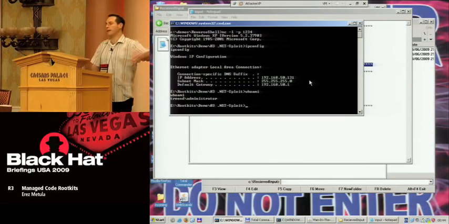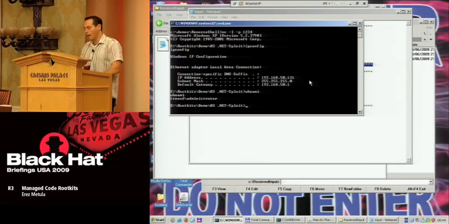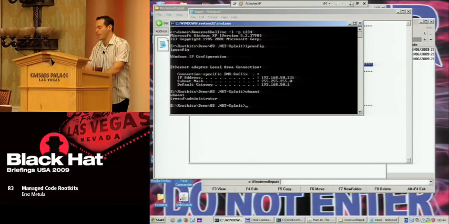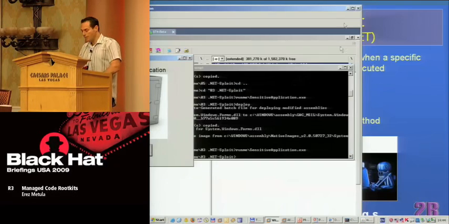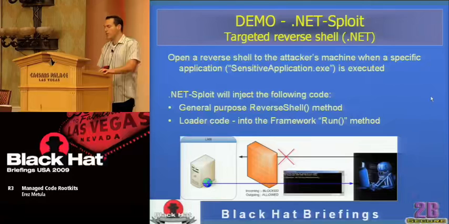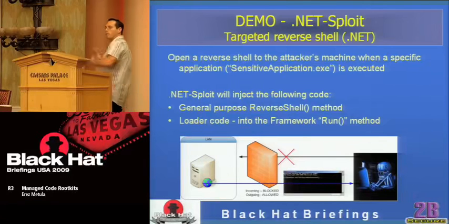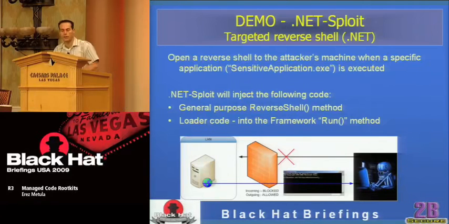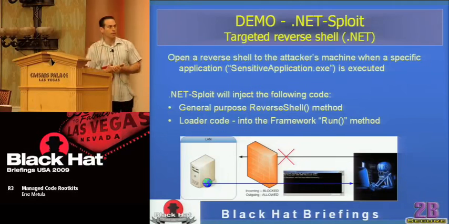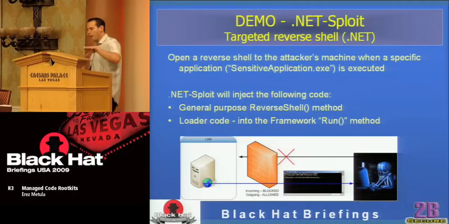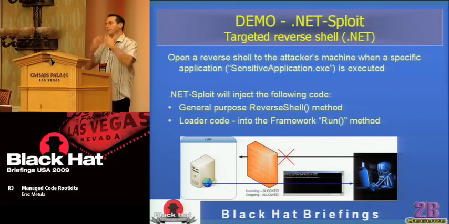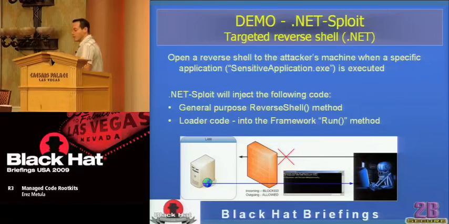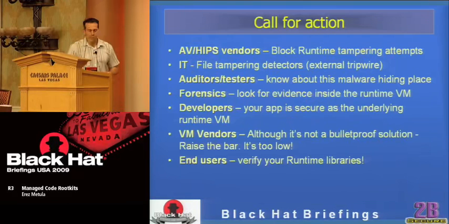This is when the machine is being hacked, it's been rooted, so basically the user will not see that it happened. Well, up until now, we've seen .NET-Sploit, which can be used to inject this kind of malware into machine-specific code. Again, this is not a .NET problem. This is a problem also for Java, also for other platforms. .NET-Sploit can be extended and can be used to perform other kinds of attacks.